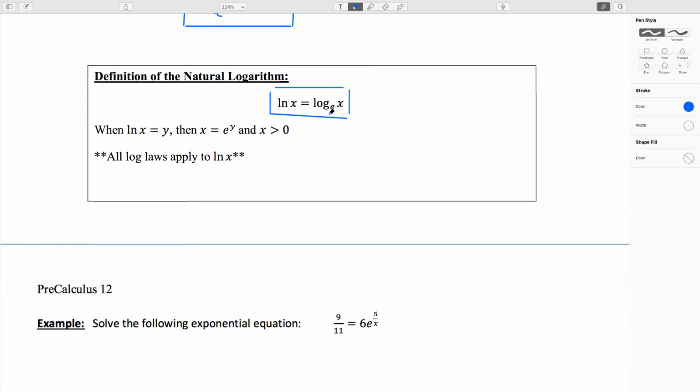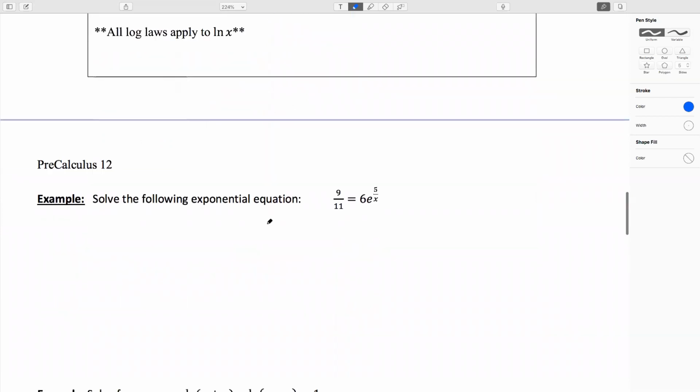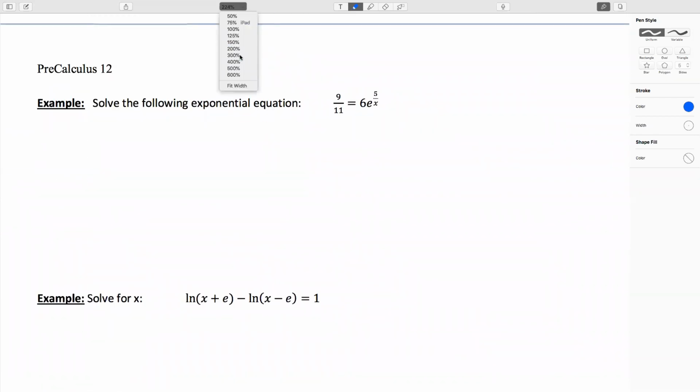So it just allows us to pick a log that allows our equations to be more simple, or easier to solve, I should say. You can actually get away without using ln almost ever, but it's going to make things slicker and faster in a lot of cases. So let's try some questions.